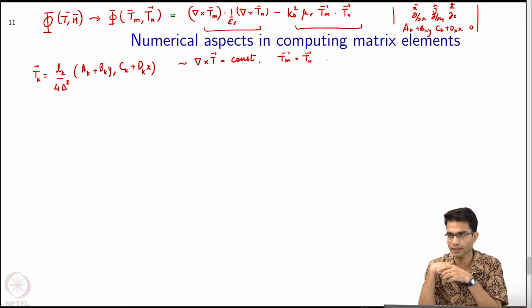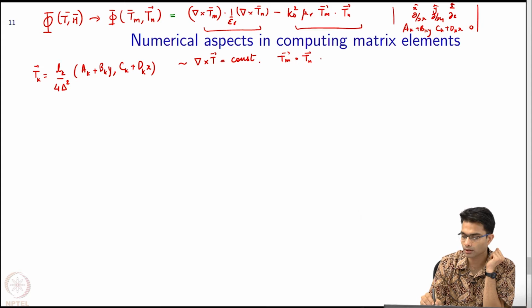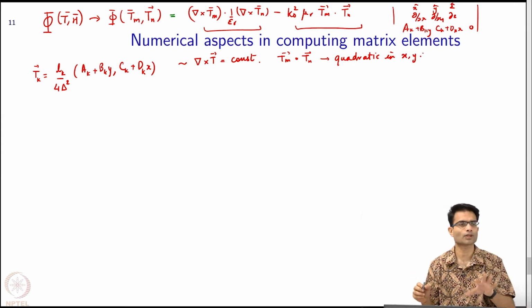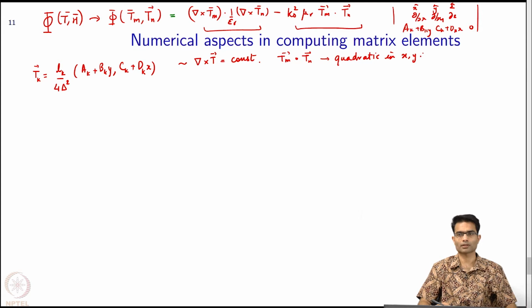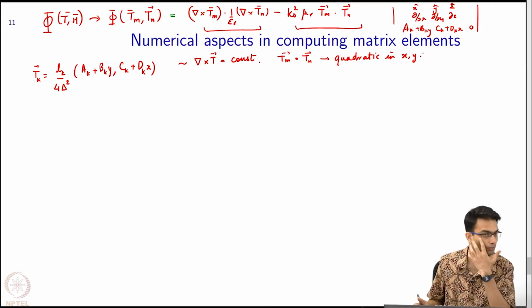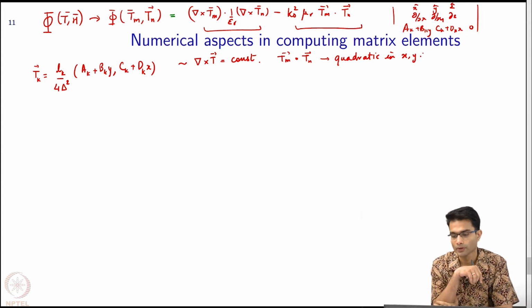We will get linear, exactly. So, basically this is going to give me a quadratic in x, y. Some terms may not be there, like the xy term may not be there and so on. But we need not get into those specifics. We will try to give a general approach.